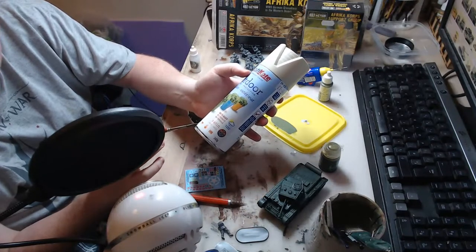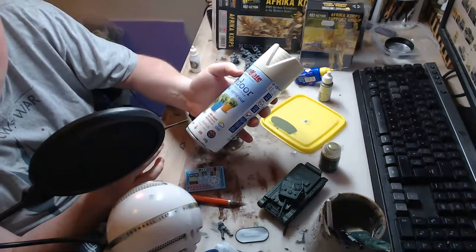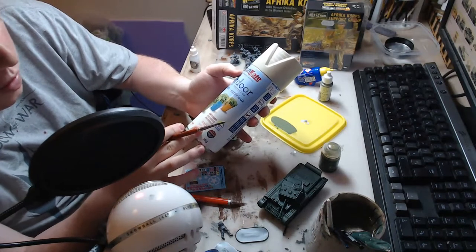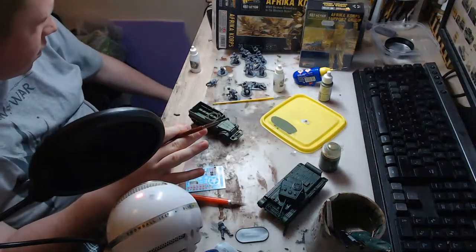It's got a satin finish. Me and Liam have done a few things in it. I did some of the Death Guard models, which I haven't got anymore. I got rid of them. But yeah, it was all right. It was all right for fantasy models, for priming for that. So yeah, that was quite good.